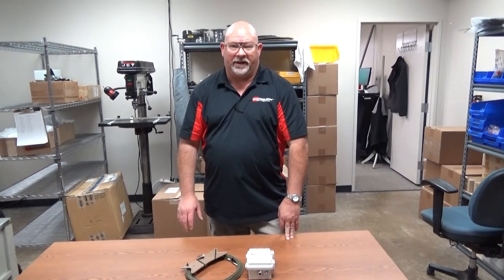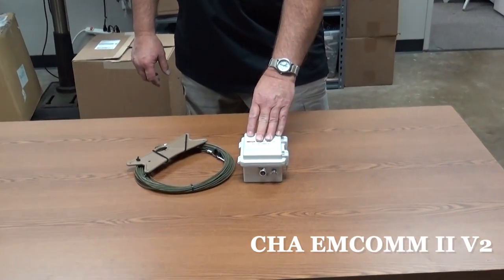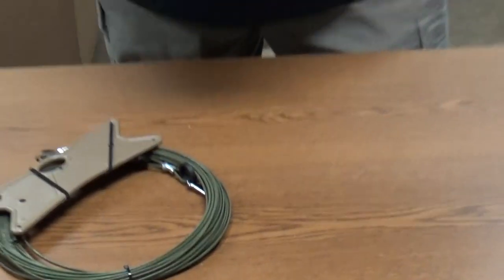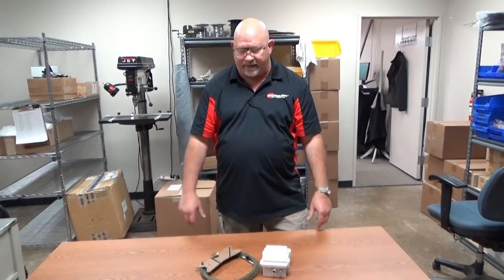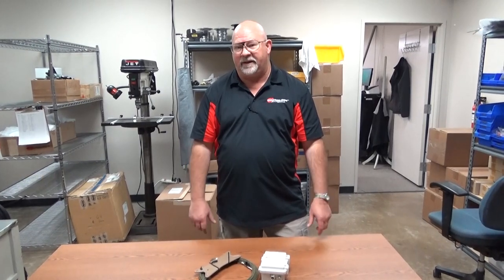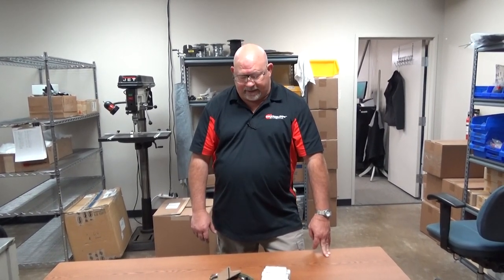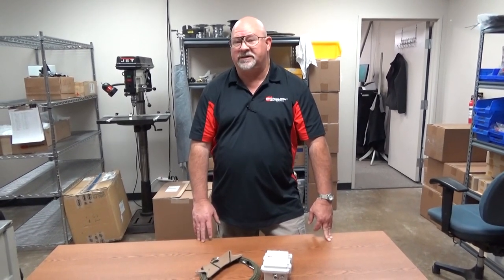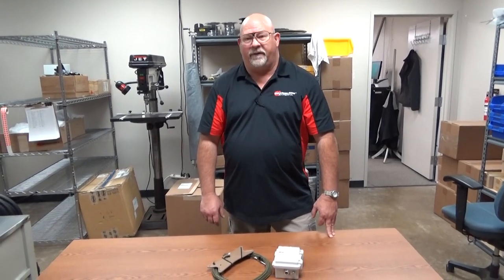Right here we have the simplest antenna that we sell — it's been in our lineup for over 10 years. This is the MCOM-2, the current V2 version with an upgraded enclosure. It's a 60-foot end-fed antenna good for 500 watts and very simple. You can hang it from something, hoist it up, hang it under your eave, on a pole — whatever — and string the wire out. Most commonly it's probably a sloper configuration, but you can do an inverted V, inverted L, inverted — at $130, it's very affordable, covers 6 through 160 meters.